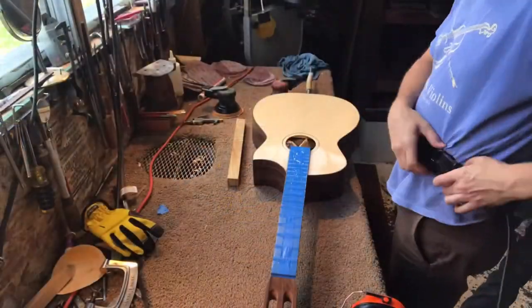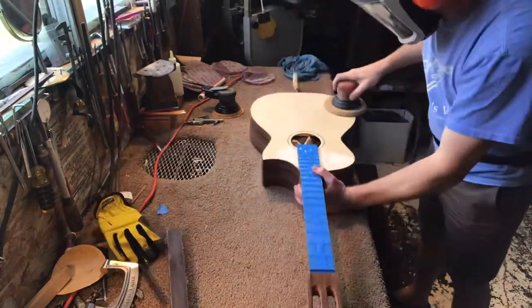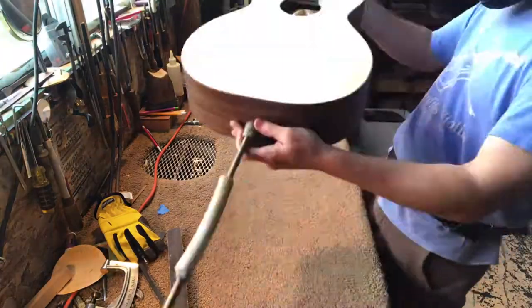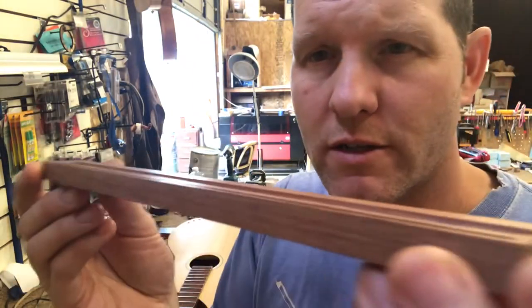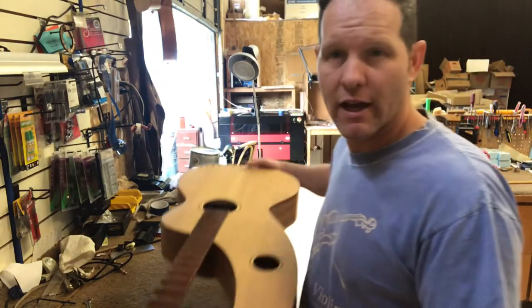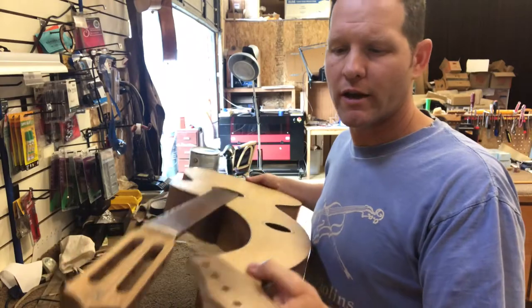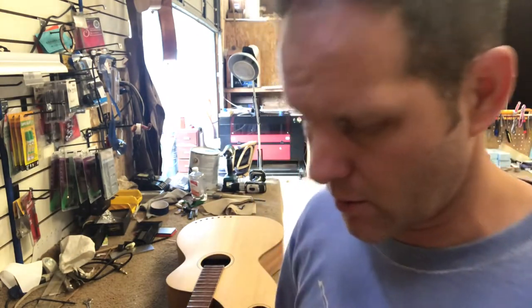The binding glued up really nicely on the 24-string left-handed, and I'm going to be doing some more finish work on this flamenco guitar. The flamenco guitar is now safely in the spray booth waiting for its next couple of coats. I've got a new request to build a tie block and bridge for this S19 NST, which will be the new Jamie Dupuis signature harp guitar model. This particular one sold off our website recently and I need to get the bridge and tie-block glued on — that'll be my next project.